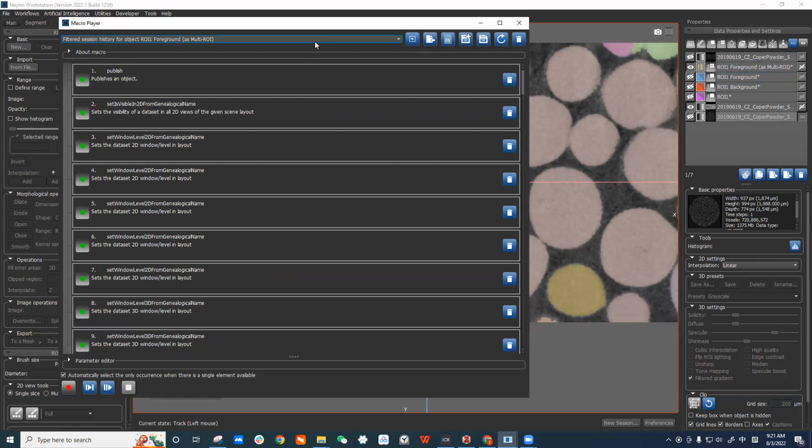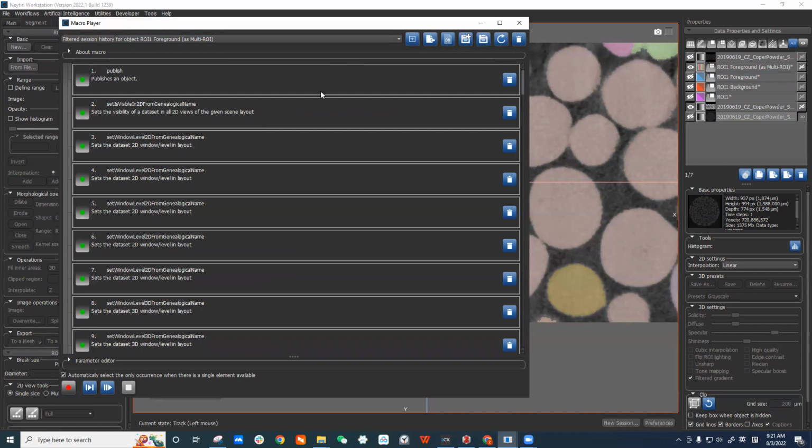The good thing is we could reuse this macro. I don't know how to rename it, because the name is not perfect, so I want to rename it. I can save the current macro as a new file, or save the change.